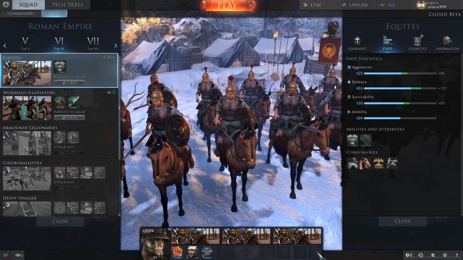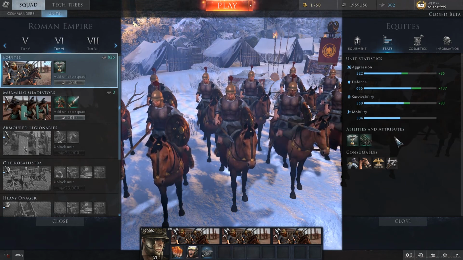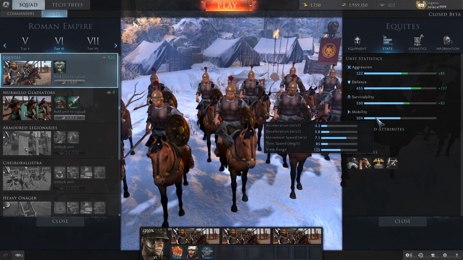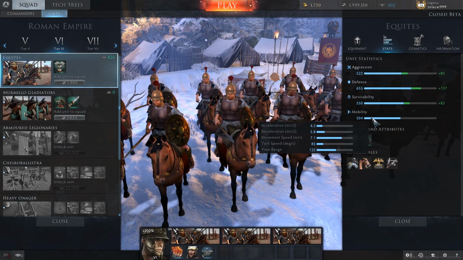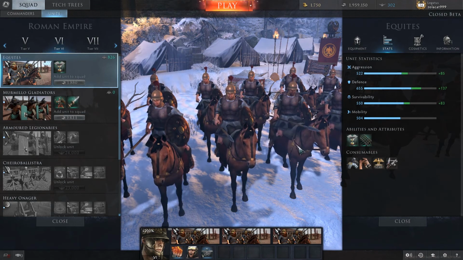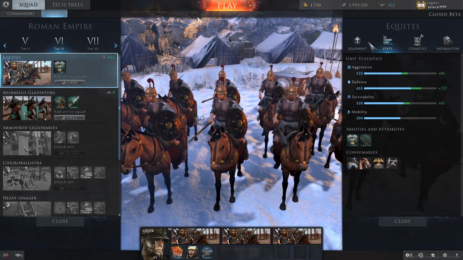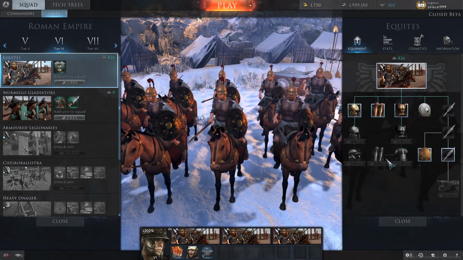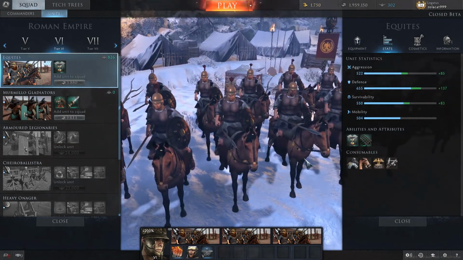Speed-wise, they are quite a bit slower. Mobility base is 7.1, and there is no speed increase consumable. Obviously Scipio has no momentum buff like Arminius, so where the barbarians can end up travelling around at 10, 11, 12 meters a second, these guys are 7.1. There are a couple of equipment upgrades which I haven't got yet, which equate to a 5% speed increase, but it's still quite minimal compared to what the barbarians get.